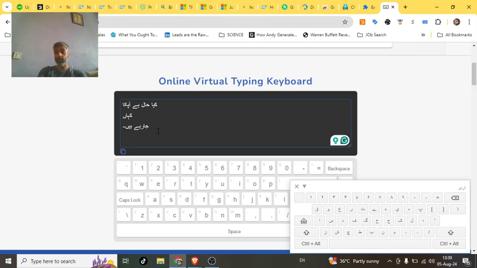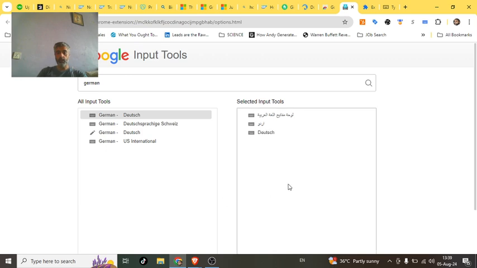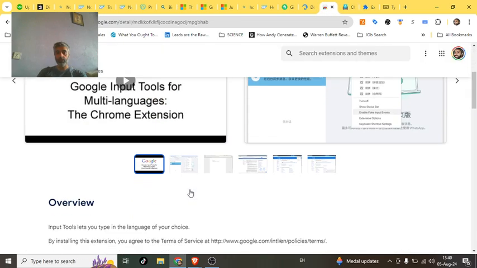Also, transliteration, I haven't tried that, but I will surely try that as well. You should also try this Google input tool that is available for many languages. I'll say I want Deutsch keyboard. Okay, I can also start writing Deutsch. Okay, I can use Italian keyboard, also US International, and you can become the Italian mafia from here. You can start writing like the Italian mafia boss. So that is the tool in Google Input Tools. It's very useful. It's very nifty.